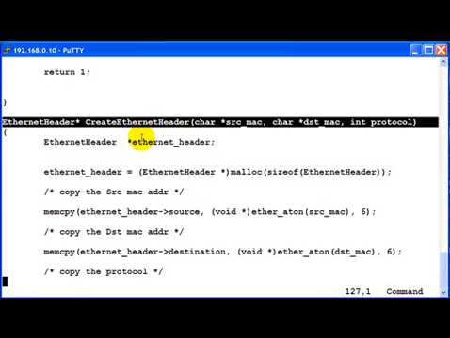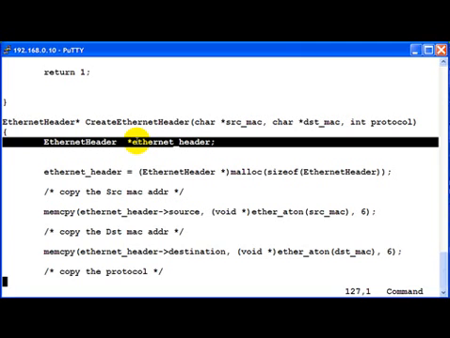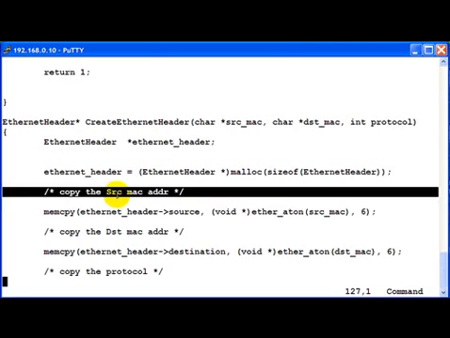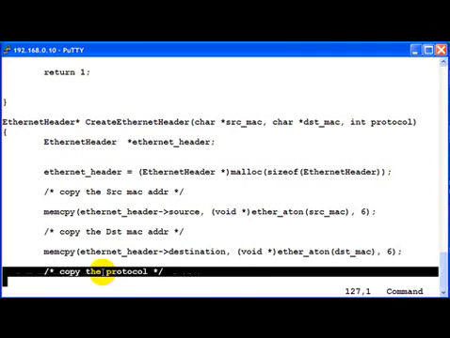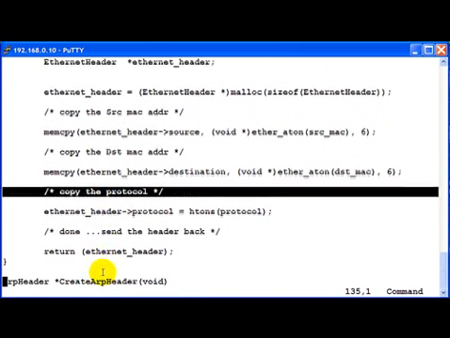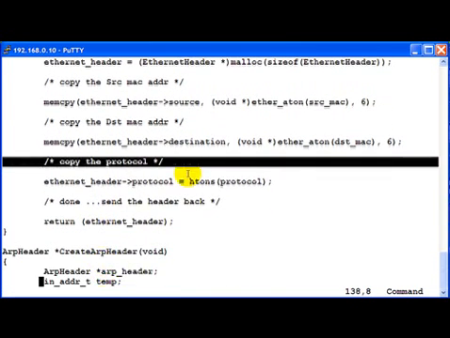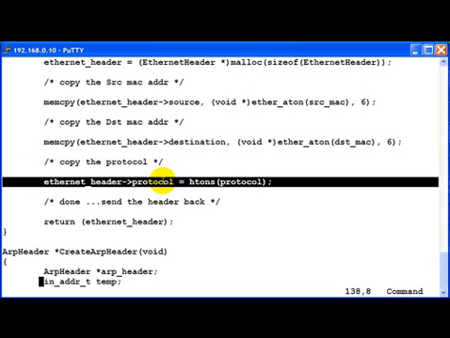The only difference here is that instead of defining a struct ETH header, we are defining an Ethernet header which we have already described in the above lines of code. Now we go ahead and copy the source MAC address exactly the way we would do it in the previous cases, as well as the destination MAC address and the protocol. Exactly the same, only the members change because now we are using a different sort of header.